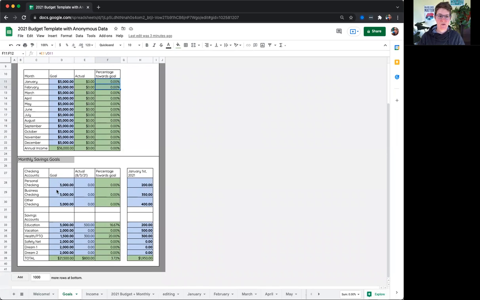If you have savings goals, this is another place where you can manually enter that information. And then as you're going, when you do your monthly money meeting, you can enter it in here and it'll tell you how close you are to your goal. I also have a cash flow feature in here, which I'll touch base on, but it's going to be helpful to come to a full demo if you're interested in cash flow.